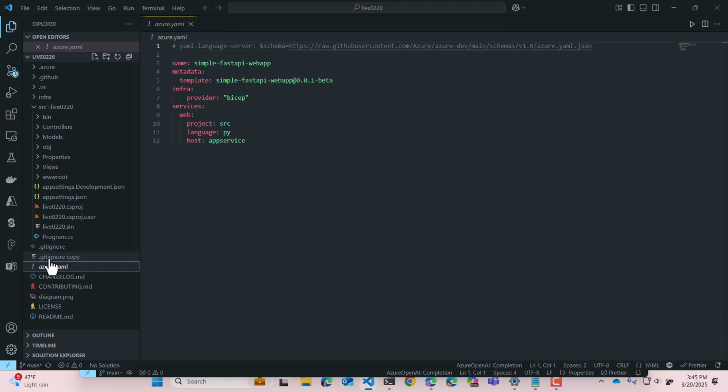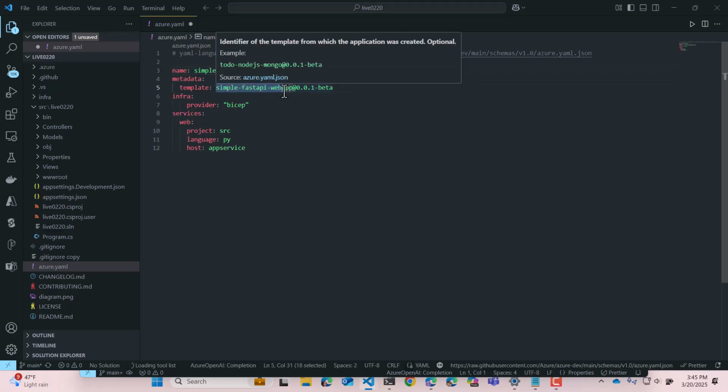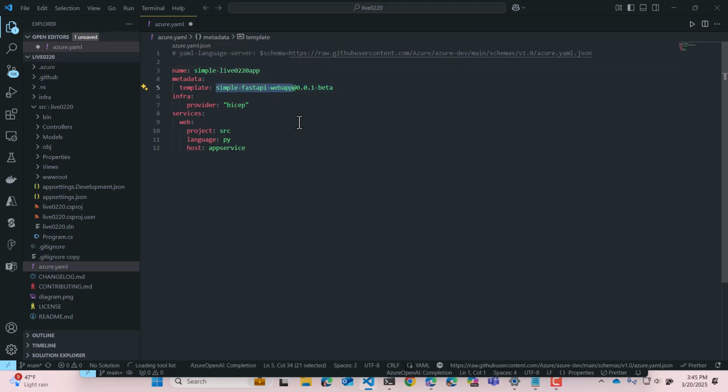There we go. Now the question is, how does AZD know where to find your application? Remember, we used that azure.yaml file before, but there was not too much in there. Now we can actually make some changes. In this case, we want to update the name. So this could be the simple Live 020 app. I could now update it with my own template name. If I don't like this name, I could call it a simple Live 20 app. And again, this is just for sending some telemetry information to the AZD product team. There's a way to turn this off. I think if you don't have the metadata template, it's not reporting anything.